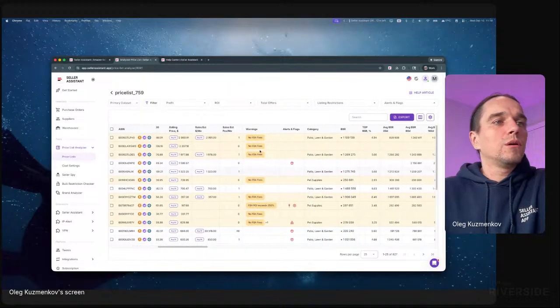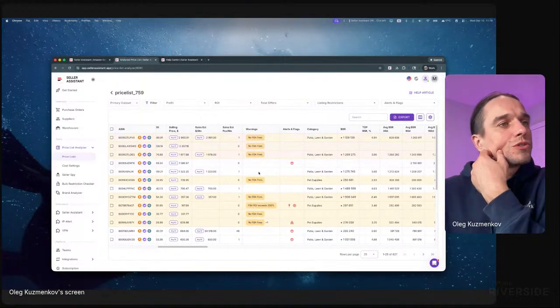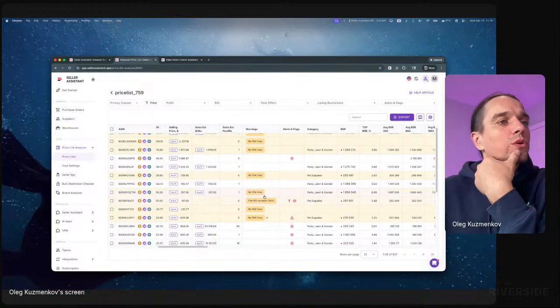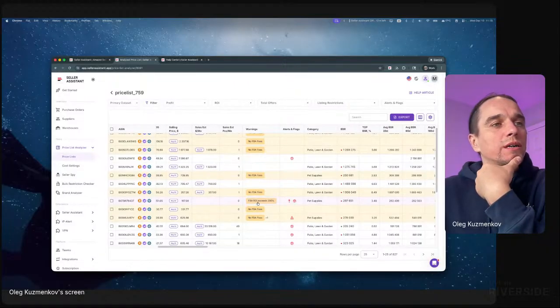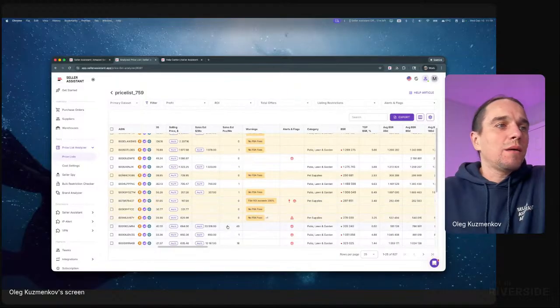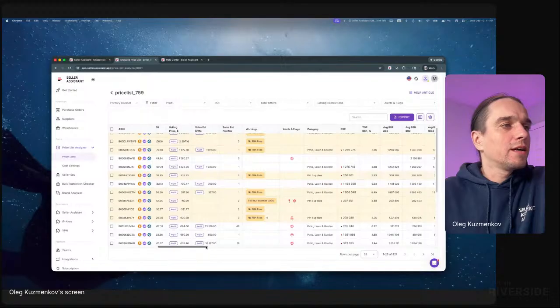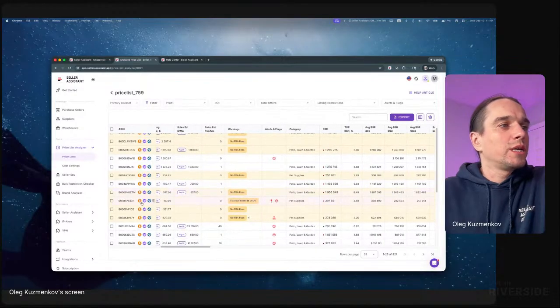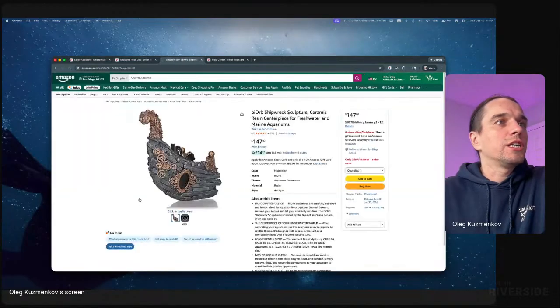We have some warnings which show you important information. For example, some products don't have FBA fees, or some products have an ROI that exceeds 20%. It means that something is wrong with the pricing, or maybe with the package quantity. So we can open it and check what's wrong.